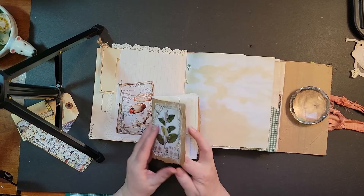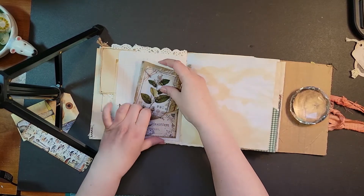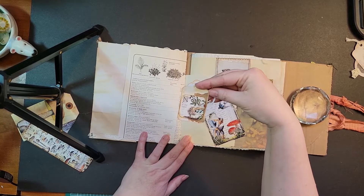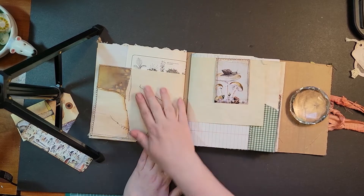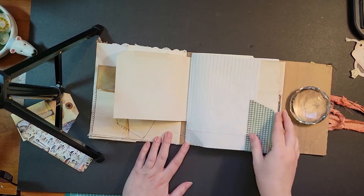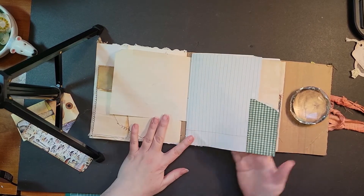I've taken one of the journaling cards and sewn it onto the front of this brown packing paper with a bit of cheesecloth for texture and created a little mini journal — it's a bunch of little pages. So they just tuck right in there. And that gardening book here and Mr. Toad, and a cute little tag with the letter N — it says 'N is for nest' and a nice little image of a nest, and a tea-stained tag on the back, and some eco-dyed paper here. I love the texture that the stitching gives on the back of the page. Here's a little flip-up — it's a little snail on mushrooms and it just flips up so you can have more journaling space. This was a scrap piece of paper I had left from another digital — I think it was from a Christmas kit honestly, but it was there and I used it on the lined paper.